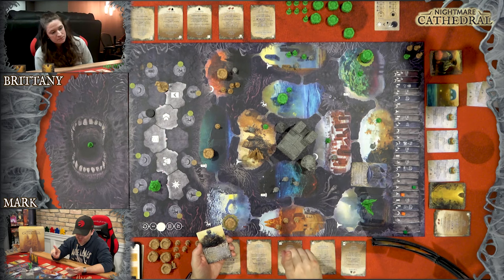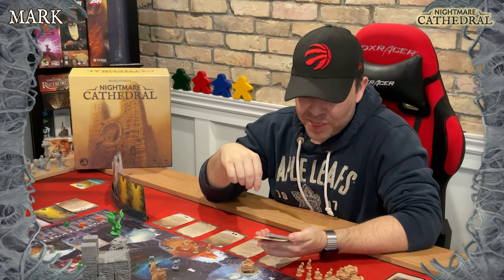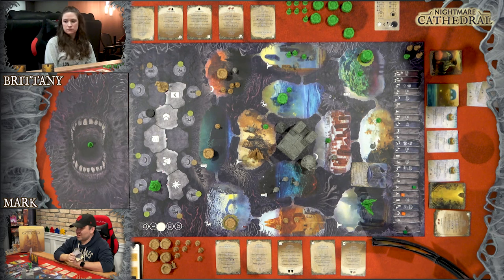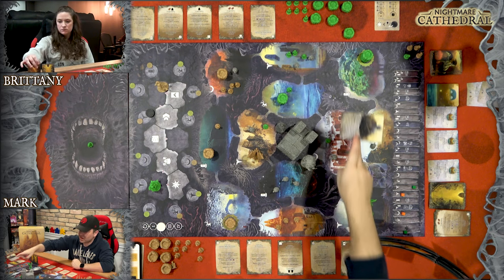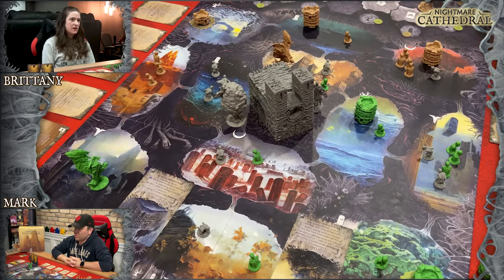If you devoured more units than you placed, you must discard two cards. If you placed more units than devoured, you may draw a card. So if you place more, draw a card. Devour more, discard cards. Now, I'm assuming if you don't have enough cards to discard, I guess you discard everything, or you just won't be able to do it. I don't know how that would work. Let's just say that if you can't discard two, we just can't use it, because I'm not exactly sure how that works.